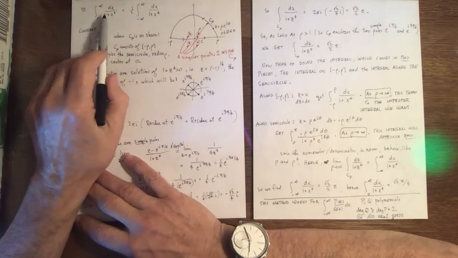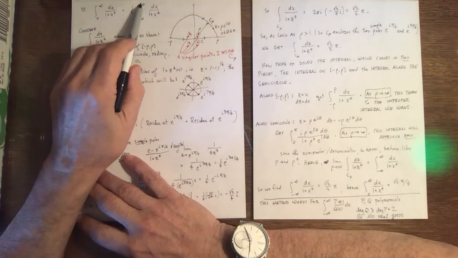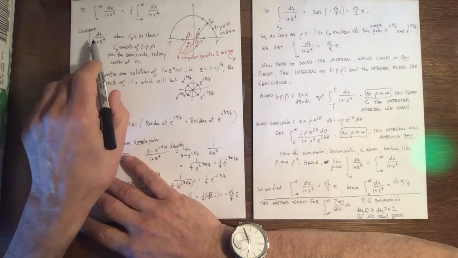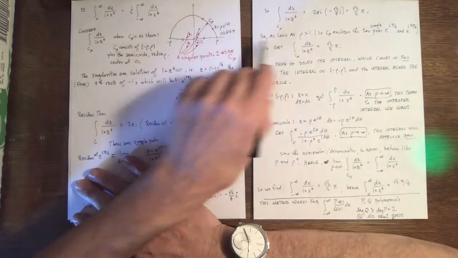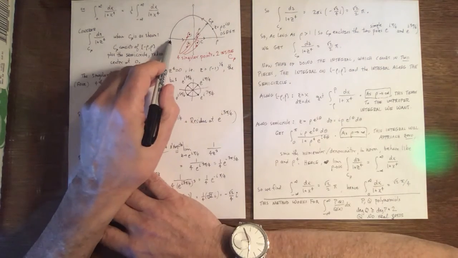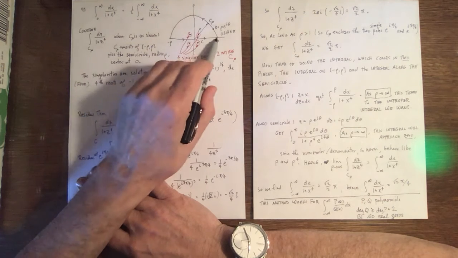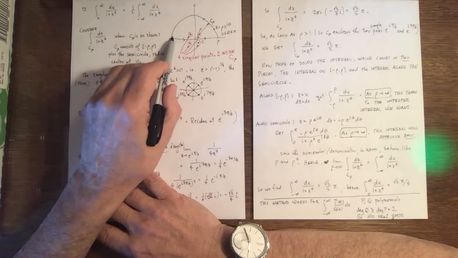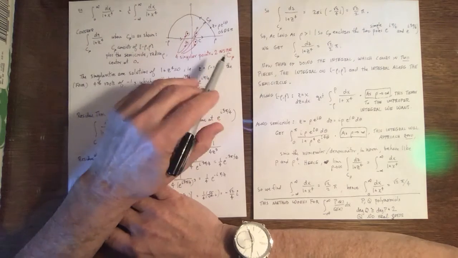Notice, of course, by symmetry, this is half of the integral from minus infinity to infinity. So I'm basically trying to integrate over the real line from minus infinity to infinity. So here's what I'm going to do. I'm going to think of integrating from minus rho to rho. Rho would be the radius of some circle. Think of rho as fairly large. Eventually it's going to go to infinity.